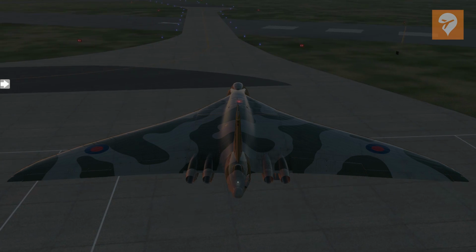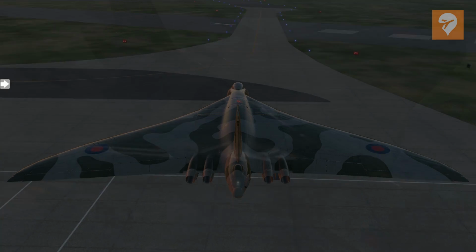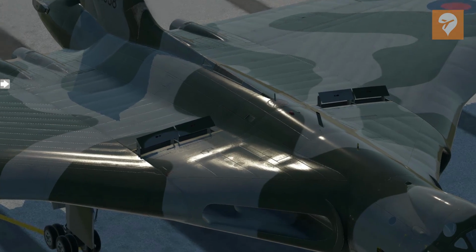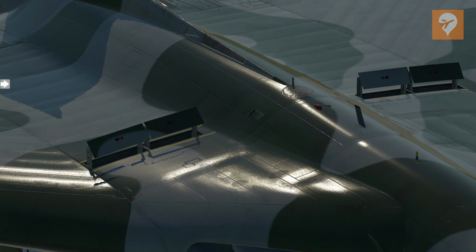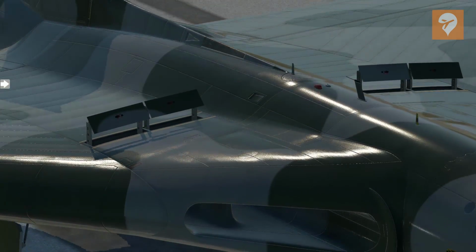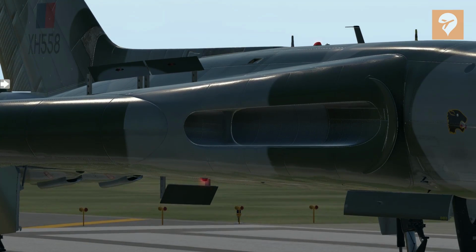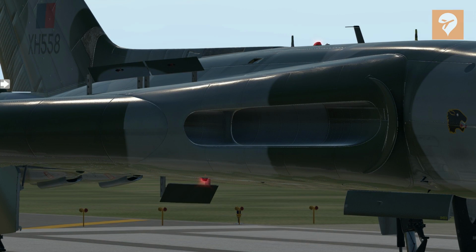Hey, so since you've covered textures, let's go ahead and move on to animations here. And it's got quite a few on this Just Flight version. The air brakes are modeled both upper and lower with two positions, and actually it has a third position when the gear is down. The second position extends even further.